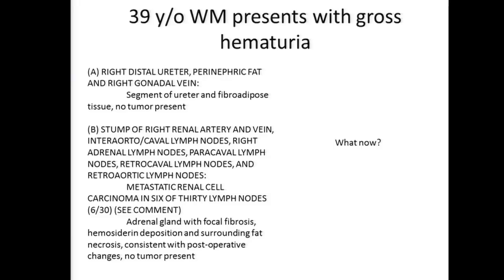Can you give us a follow-up? We did the surgery. The patient remained disease-free for two years. When we did the node dissection, we removed nodes next to the vena cava, under the vena cava, between the vena cava and aorta, and underneath the aorta. The only nodes left behind were those on the left side of the aorta. He did well for two years, then developed recurrence in one node on the left side of the aorta. We took him to surgery about six weeks ago to resect that, and now we'll follow him up again.